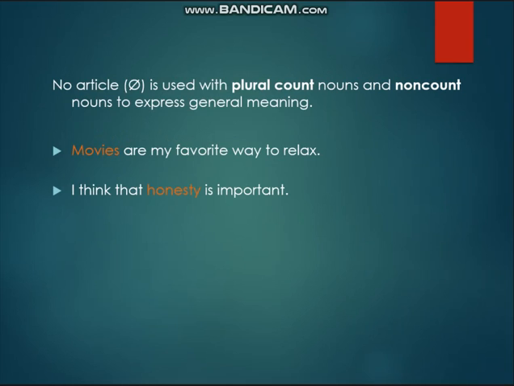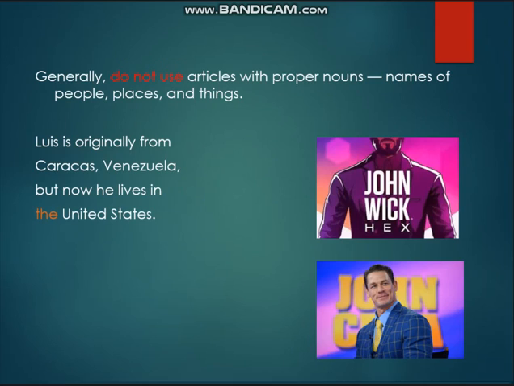No article is used with plural count nouns and non-count nouns to express general meaning. For example, movies are my favorite way to relax. I think that honesty is important. Generally, do not use articles with proper nouns, names of people, places, and things. For example, Luis is originally from Caracas, Venezuela, but now he lives in the United States.